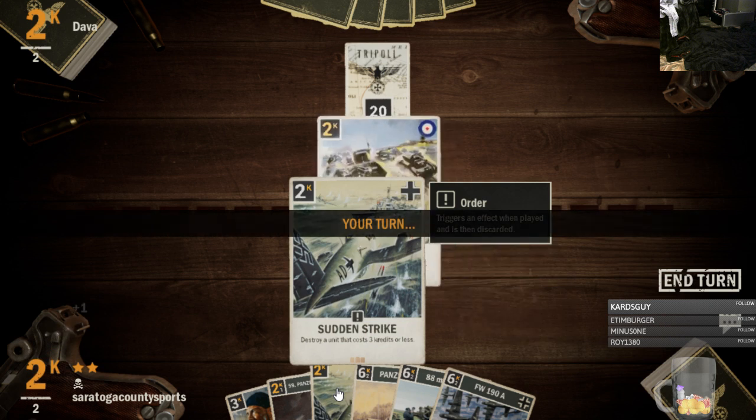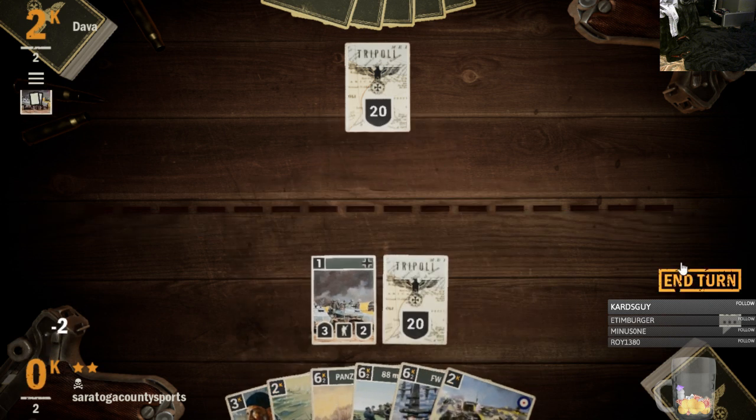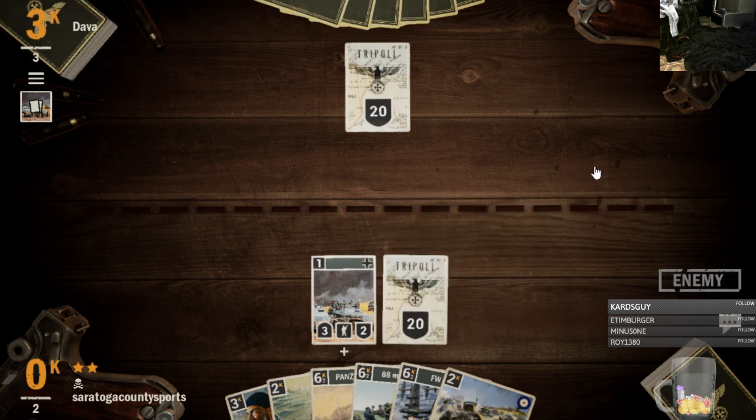Alright, so we just gotta be careful with this sudden strike. Alright, he gets a friend in for the king, so that's helpful. Get this Panzer Grenadier out there. It looks like our opponent's on more of a slower plan as well.